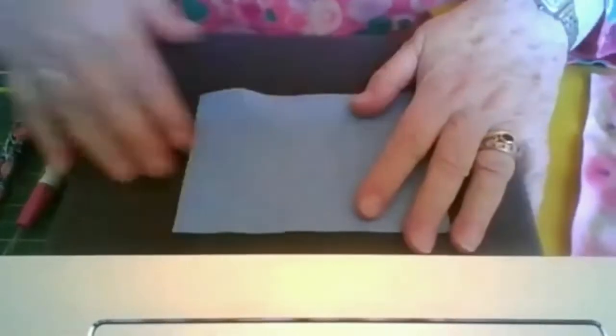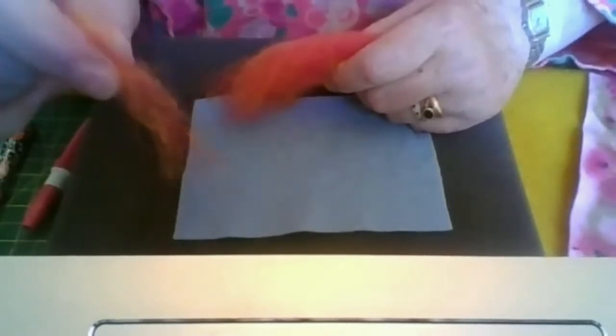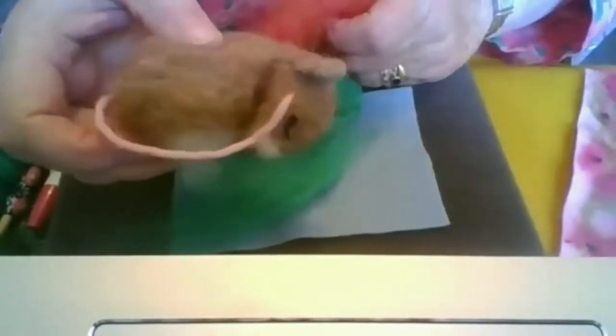The wool comes in different sorts. This one is called Corriedale, and as you can see, it's got quite short fibres. You can pull it and it just pulls nicely. You can pull that really well and have fun with that. And then you've got things like merino, which is lovely, but it's got long fibres, so it's a bit harder to pull out. This Corriedale is really good for doing the 3D stuff. It's good for everything, but it's really good for 3D things, like my little sleepy mouse. But I'm just learning about this now, so I'm not doing 3D.